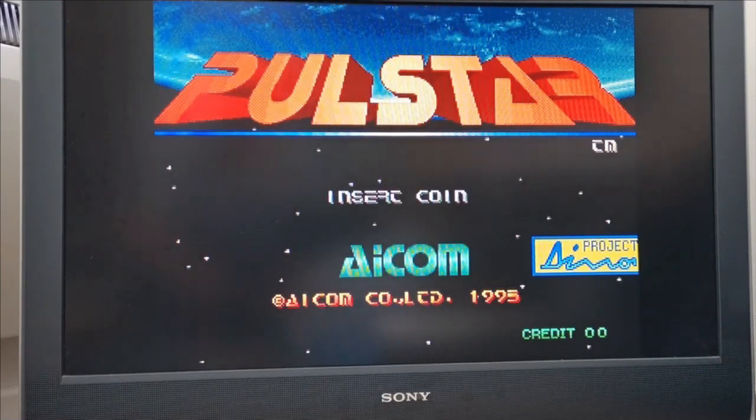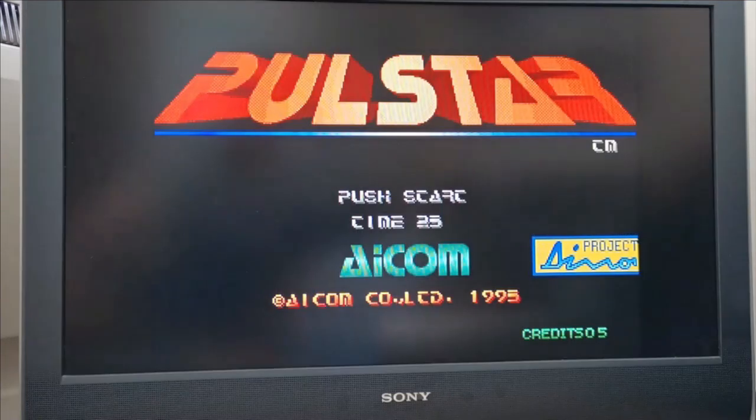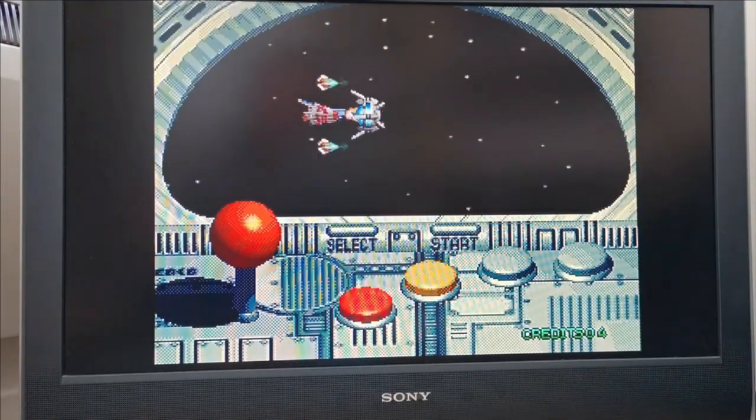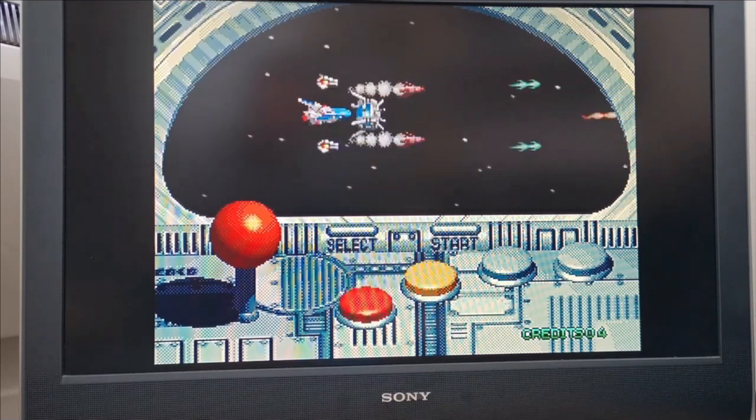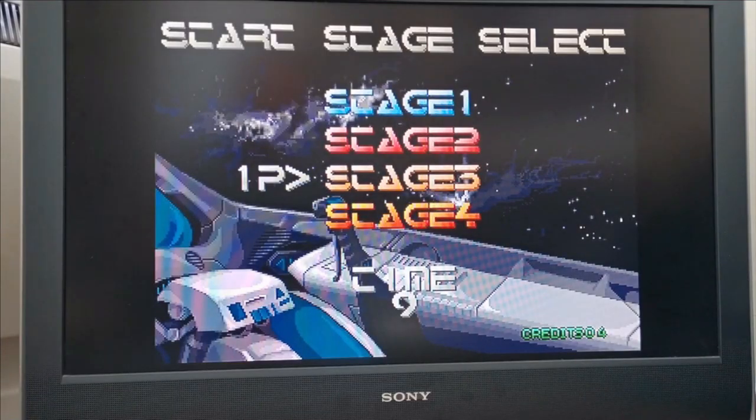I have to check out some Polestar, chucking some coins. Bam, bam, bam, bam, bam. Oh, I just leant on the cartridge. That is not good. Well, there we go. Yeah, that's weird. So some of the pins are a bit worn down. So basically I've just got to bend the pins back so then it reads the cartridge more efficiently. Only 4 stages. It's going to be an easy game.